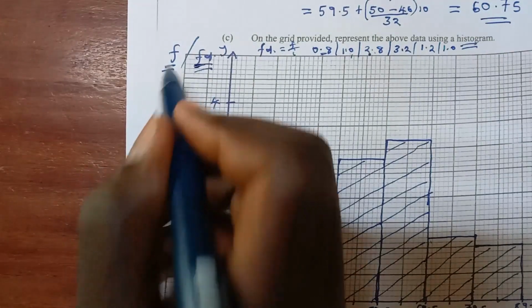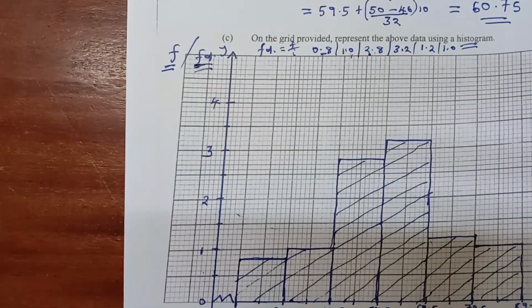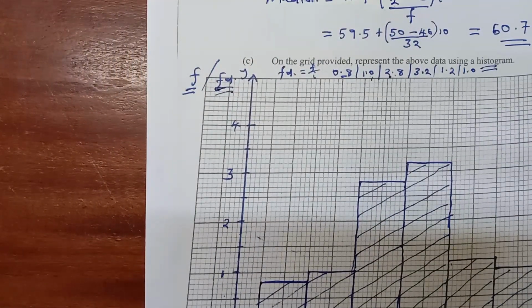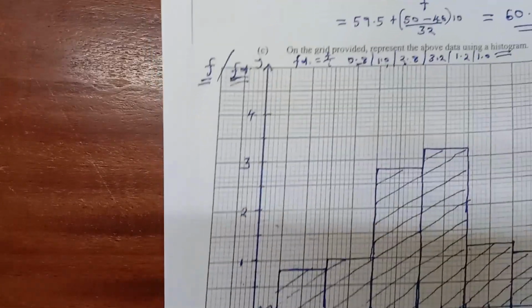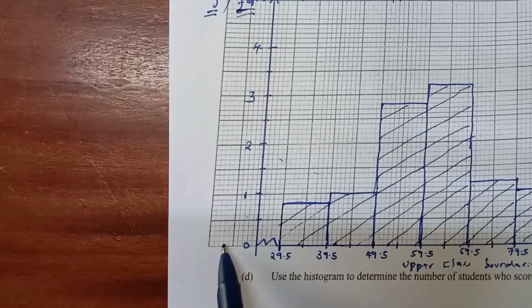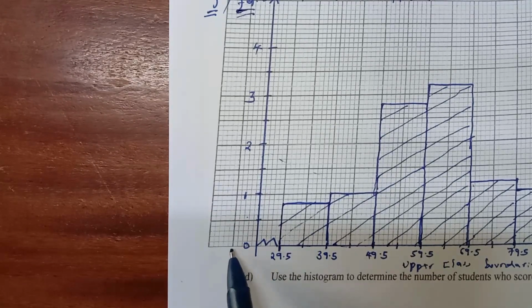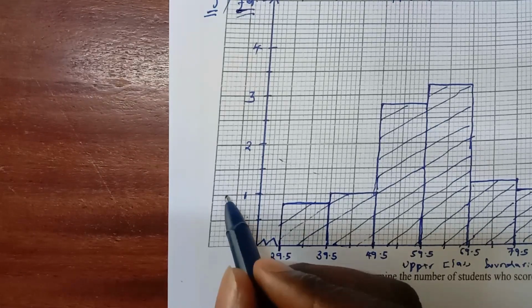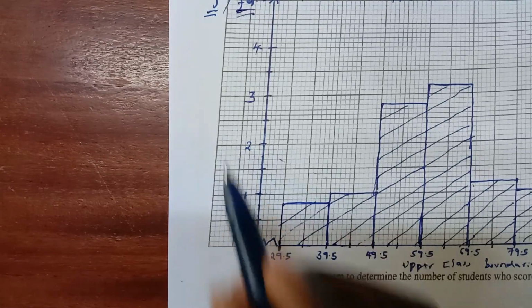What if a person used frequency to plot this particular histogram? Now, if a student uses frequency, we can see that the highest frequency is 32, the lowest is 8. So we can start to label our frequencies as we go up. We can look for a very convenient scale. You can say this one is 0, 5, 10, 15, 20, as we go.